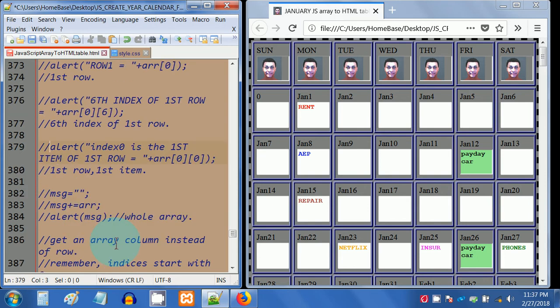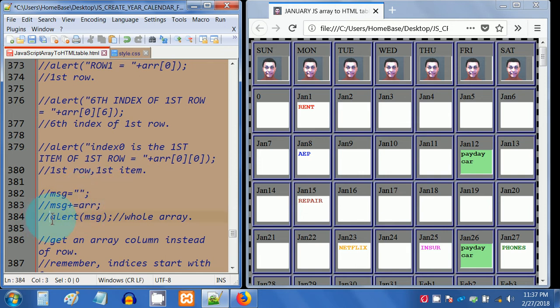What if you just want to alert a whole array? Well, you could start off with msg being set to empty, and then you can use the plus equals that we used earlier in the code to append the value of the array to the original blank value.